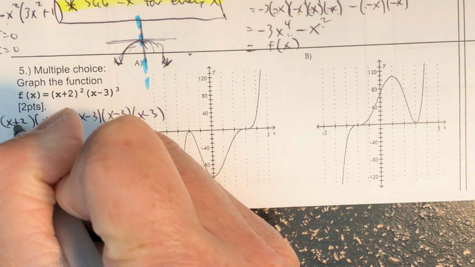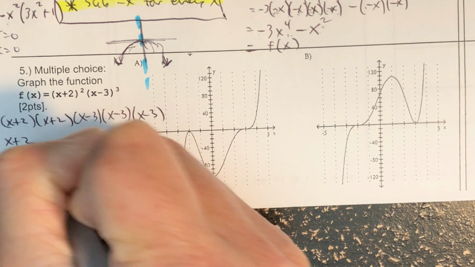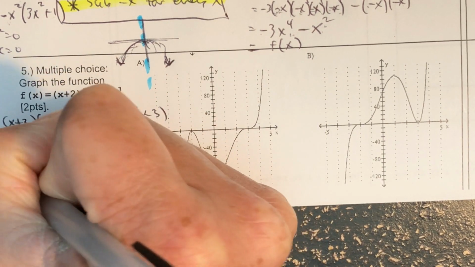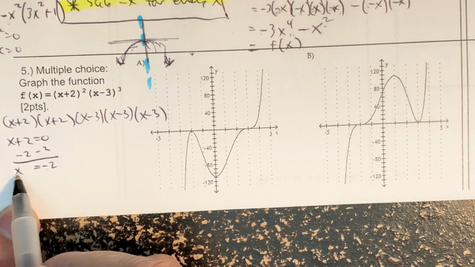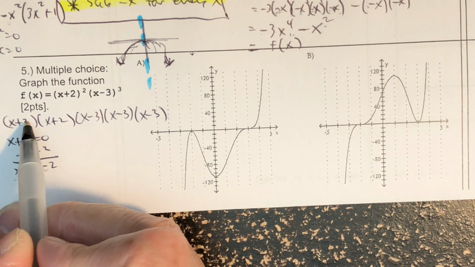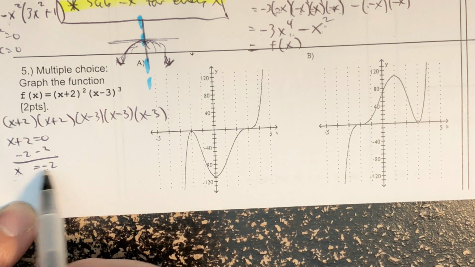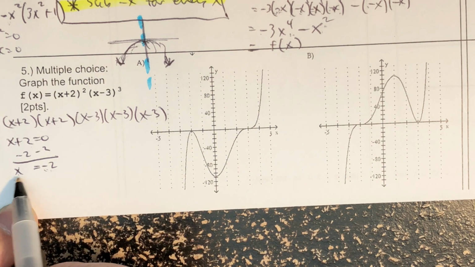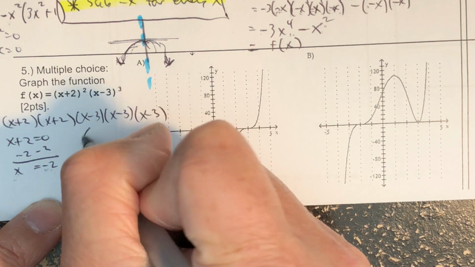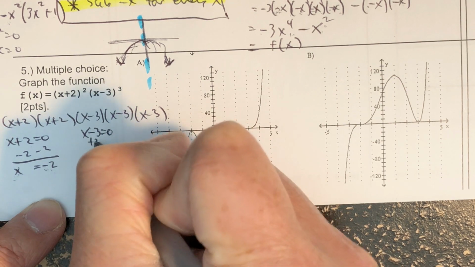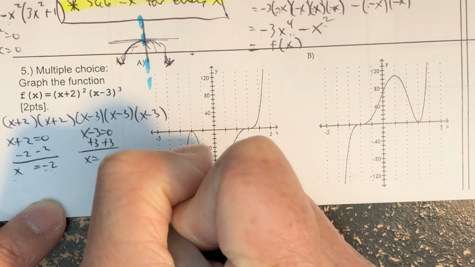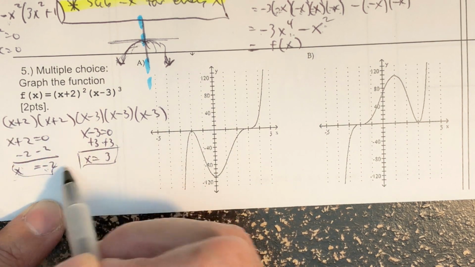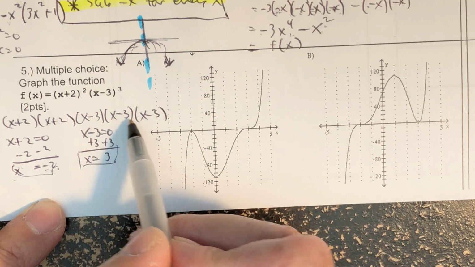Okay, so I don't need to do each one of these because it's repeated, so I just do x plus 2 equals 0. And if I subtract 2, you now have, they call this a zero. Binomial (x plus 2) is the same thing as x equals negative 2. And if we do the same thing over here, you add 3 and you get x equals positive 3. What I'm trying to say is you don't have to do this problem right here. You could do it again, you'll get x equals negative 2, and you could do this 2 more times.